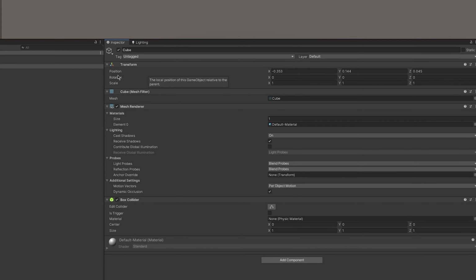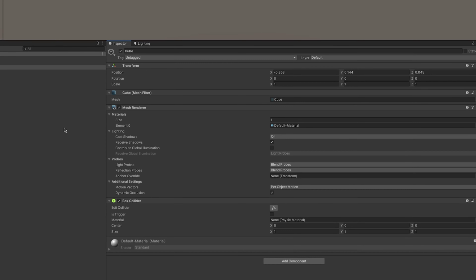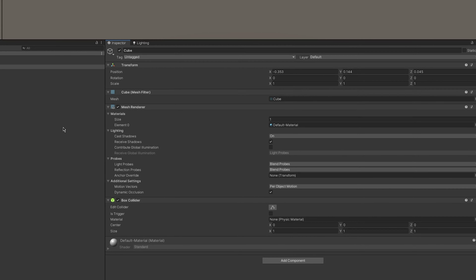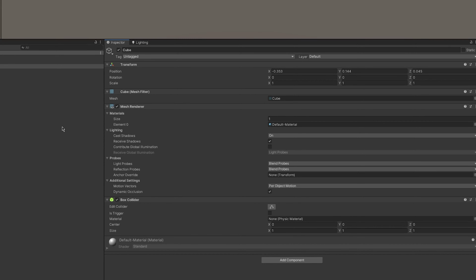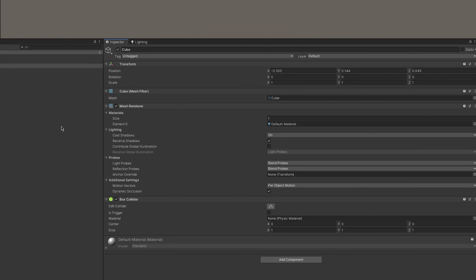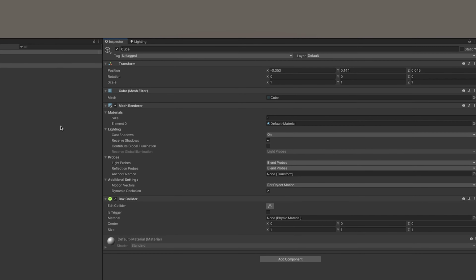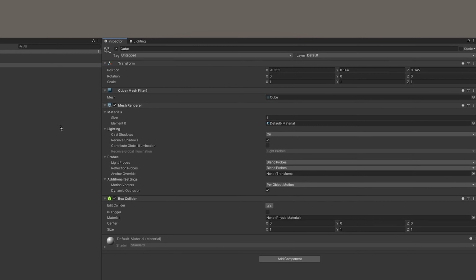And then finally we have the box collider component, which is just a component that contains data and stuff to deal with collisions. So basically, a game object is just a thing that holds data and can interact in the Unity world, while components are things that hold data, can modify data, and all that stuff. So it's just a thing that holds the data and things that do the actions.